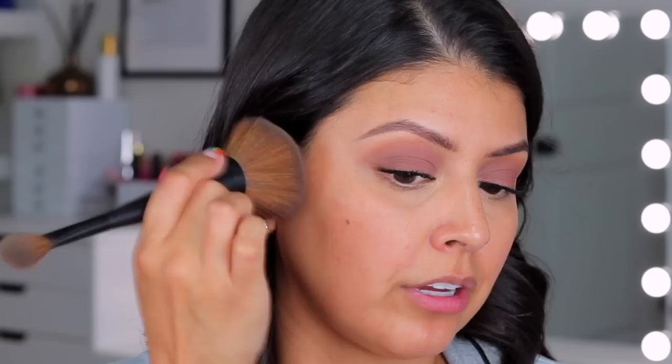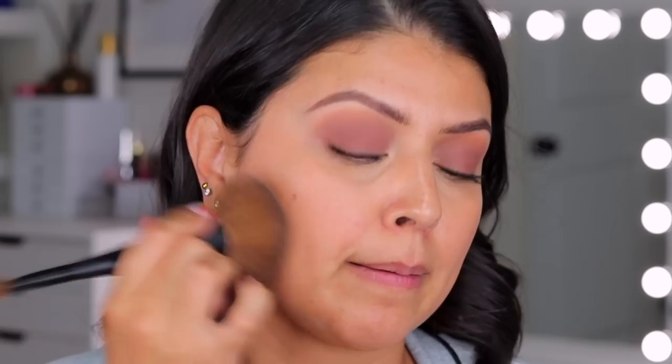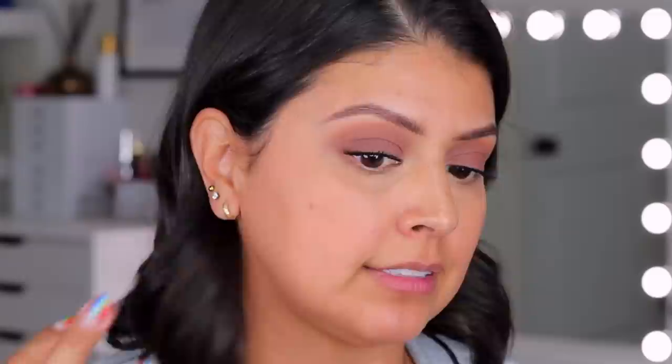For foundation, we're going with the Lawless Skin Smoothing Powder Foundation. This truly does smooth your skin — it makes it look like you have a filter on your face. I love what it looks like on the skin and I love the way it wears because it's very lightweight, medium to full coverage that you can build up. I use the shade Medium and grab it with their multi-use powder brush — it's fluffy but still dense. Can you tell I have foundation on? It is so gorgeous. You don't need a lot at all. If you prefer powder foundation over liquid, definitely look into this one.